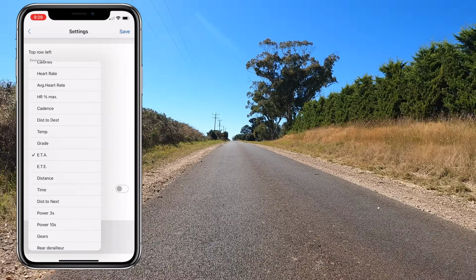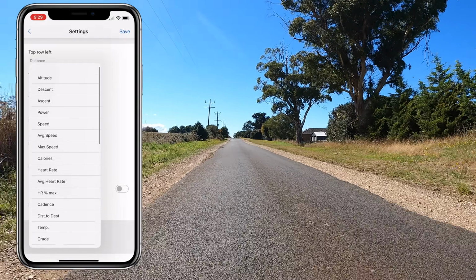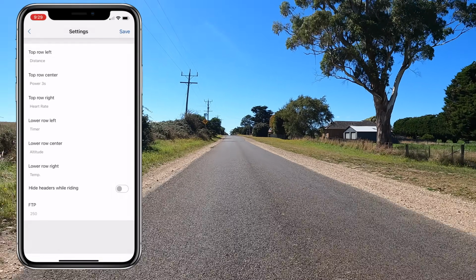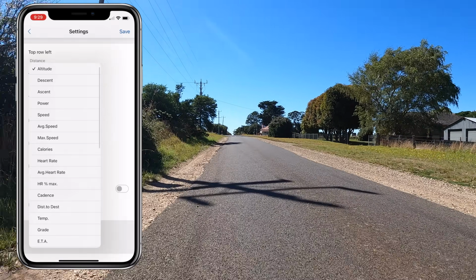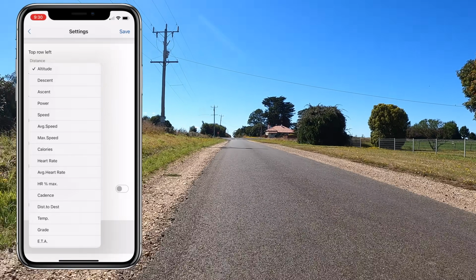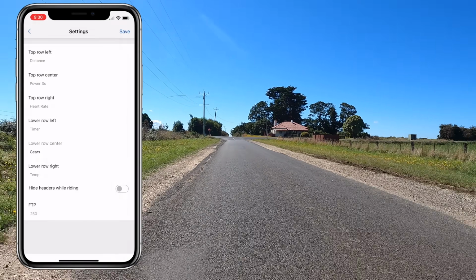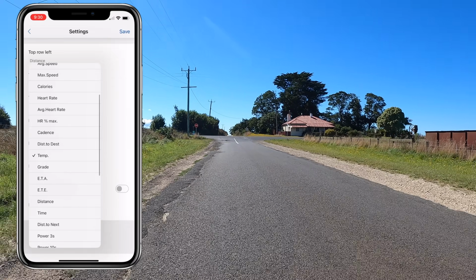Lower left, I have that on timer, so I know how long I've been riding for. That's down there. Lower center, I put that on gears to know how many gears I don't have when I'm struggling up a climb. Okay, and lower right, I have that set to time.